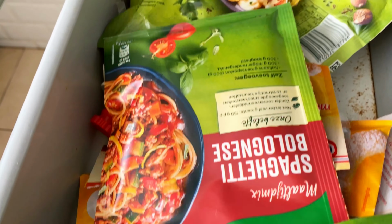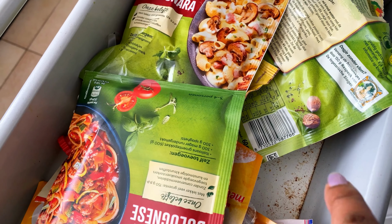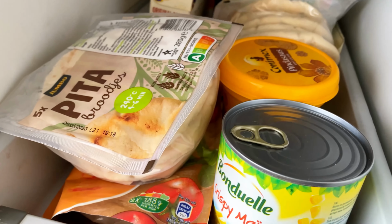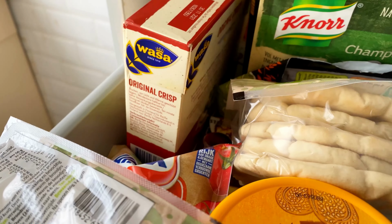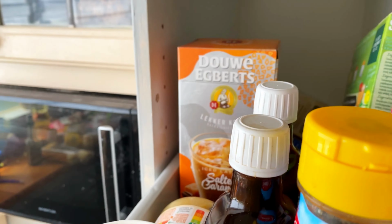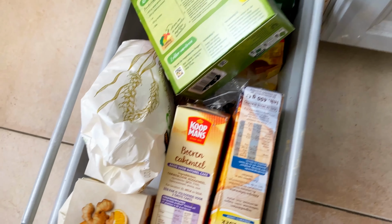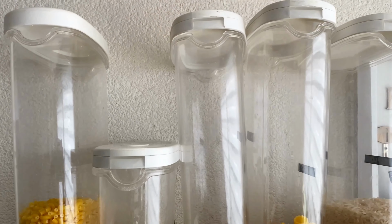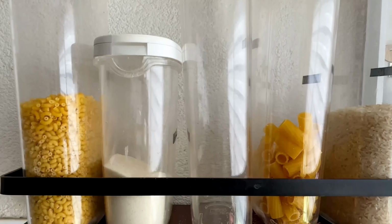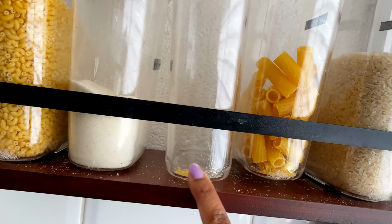Welcome to Leah's kitchen. So this is how my kitchen looks like. It is organized packets, spilled stuff, disorganized things in there. This is happening because the last 2 months and 2 weeks I've been so busy with school that I had no time to reorganize or clean some things. So today I have time. So first I'm going to show you all the parts that are so messy and disorganized, and then later on we start organizing and cleaning. So guys, do this with me.